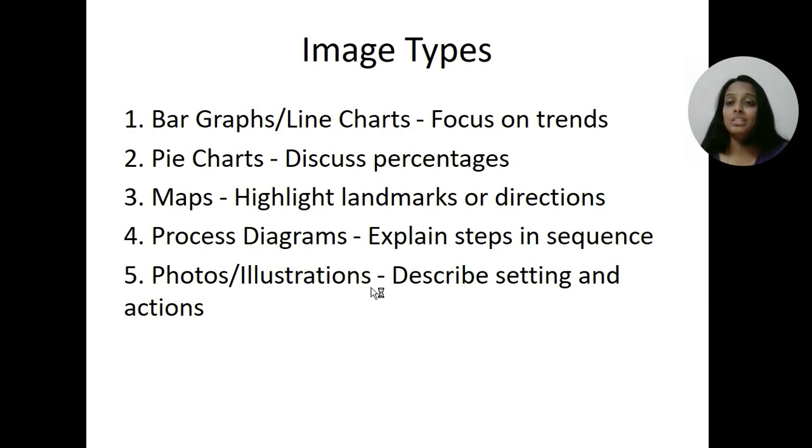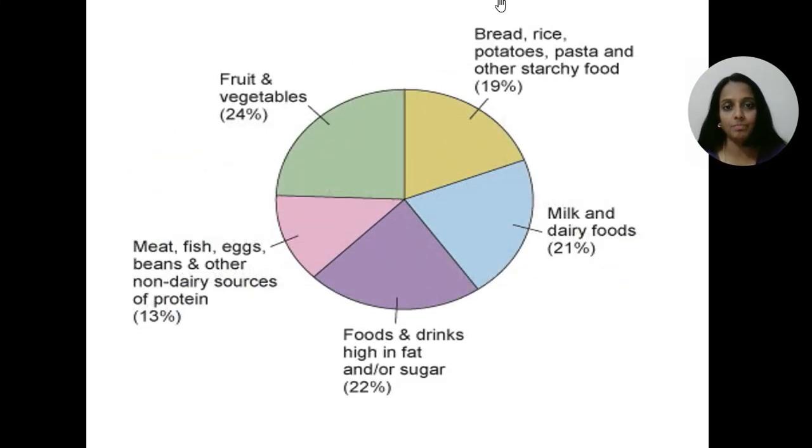So here the concept is basically about describing the settings, people, and their actions. So, introduce the image, theme, or setting. Describe key details using words like appears to be, engaged in, surrounded by. Okay, you can use nice vocabulary when it comes to describing the settings, people, or actions, right? So, try to incorporate good vocabulary. Now, let's see an example here.